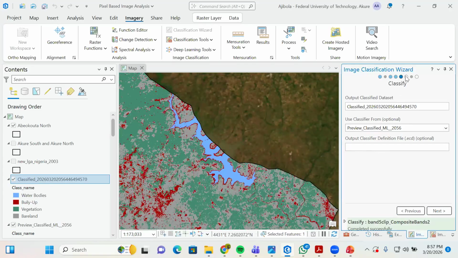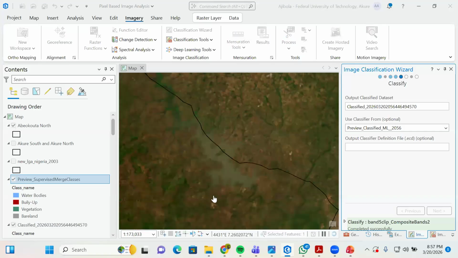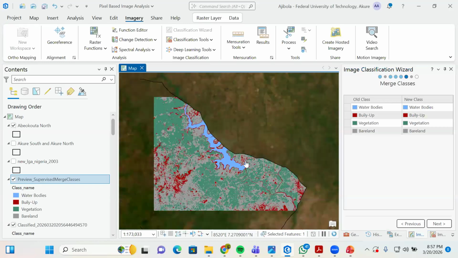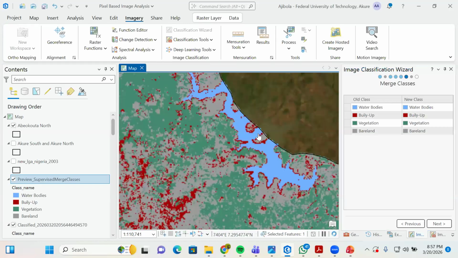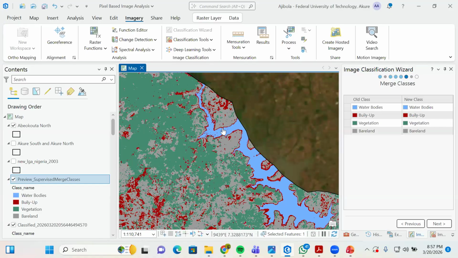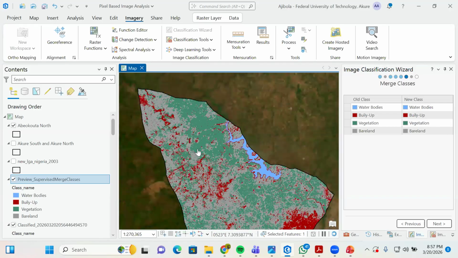Then all right, so that's a use case of pixel based image analysis. So like I said, we've been able to group those features together using the pixels. It's the pixels we used. So we've been able to group them together using the pixels, and they are all grouped together.